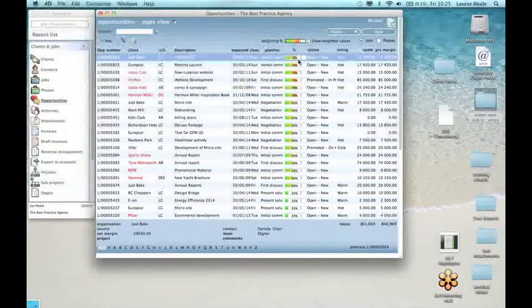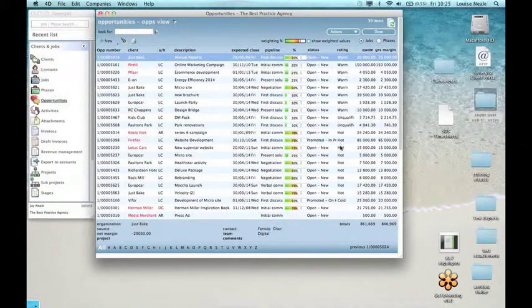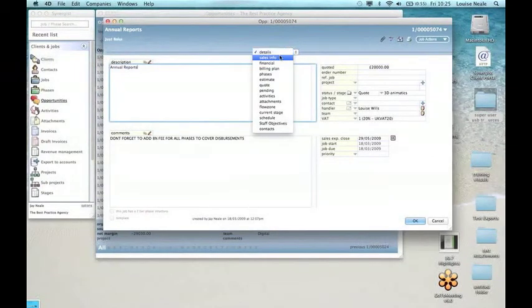Some companies report that we've got a 75% chance of winning something of 15,000, or they might report that as a 75% weighting, and it's 75% of the value. So some companies will use the weighting on values too. You've also got ratings, showing things which are warm, hot or cold. You can change all these items to be red, amber, green or gold, silver, bronze, entirely up to you, but you can have some method of rating. And all of these are updated on the opportunities on the sales info tab.